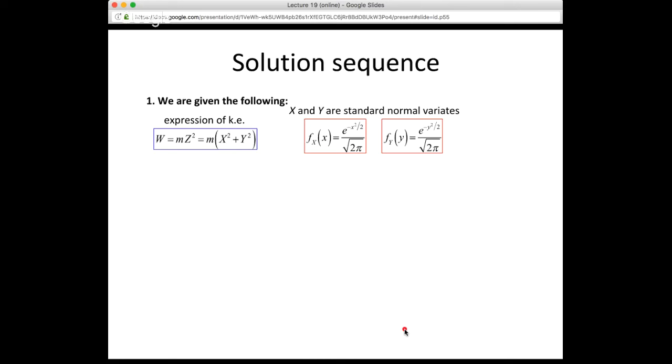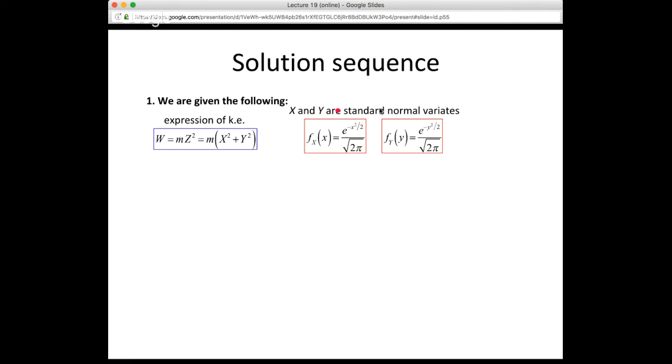All right, so we need to solve this, and here's how we're going to do it. This is a bit of a complicated problem because it involves multiple steps. I think problems that involve multiple steps are always a little bit difficult to get your head around, but it's totally doable. So basically, this is the information that we're given. We're given the expression for the kinetic energy, which is our formula that we need to use. So that's the kinetic energy W there. And that's going to be a function of the random variables x and y squared times the mass.